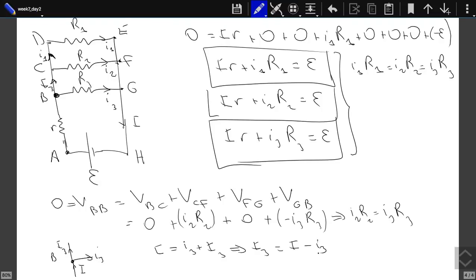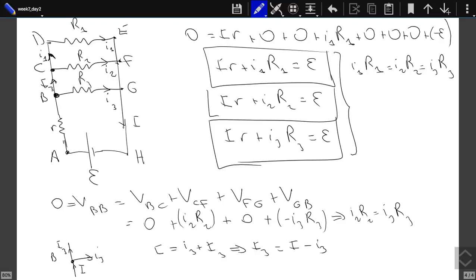So basically, if you consider any point, the sum of the currents entering that point should be equal to the sum of the currents leaving that point. Again, this is just the consequence of charge conservation plus the fact that we are considering systems that are in steady state. That is, they do not change in time. There is no accumulation of charge anywhere except on the capacitors. So there shouldn't be any accumulation of charges at this point. Okay, so that gives me what this I3 is in terms of the other unknowns.